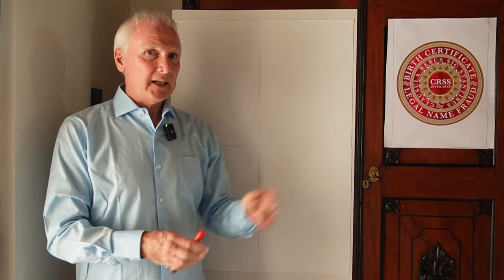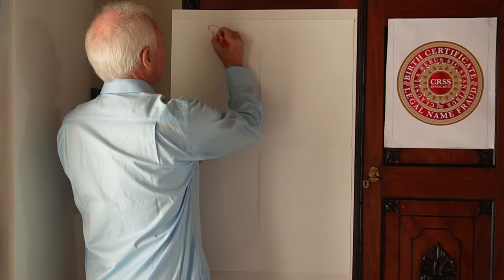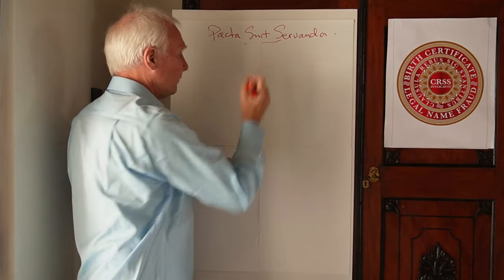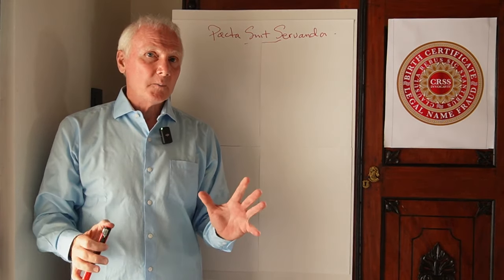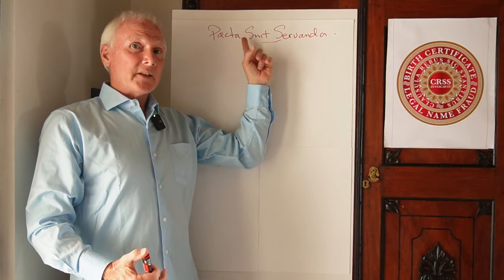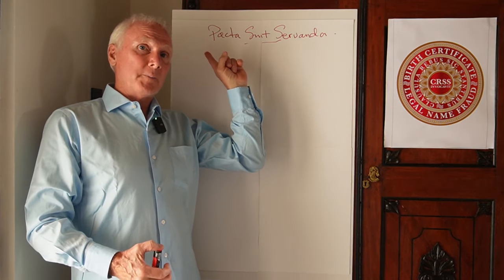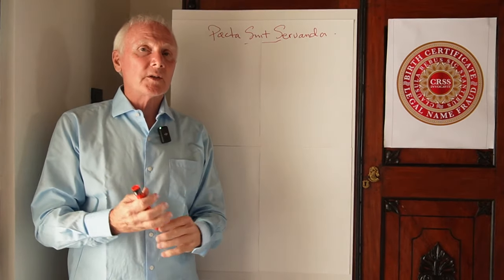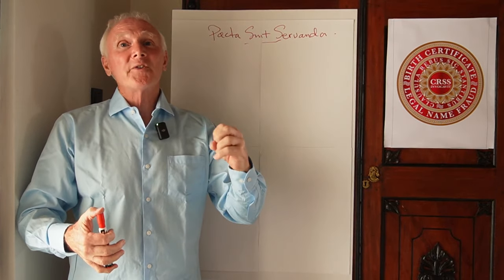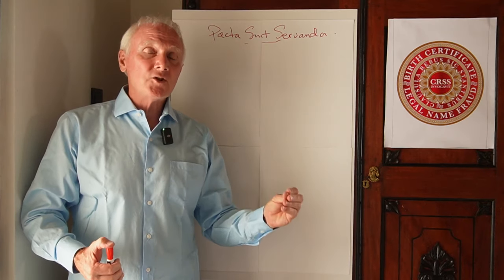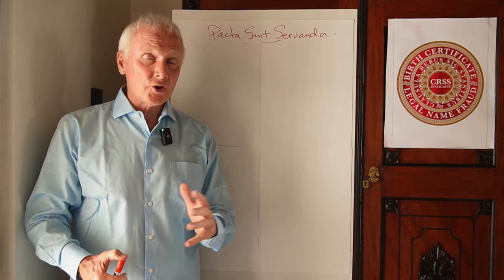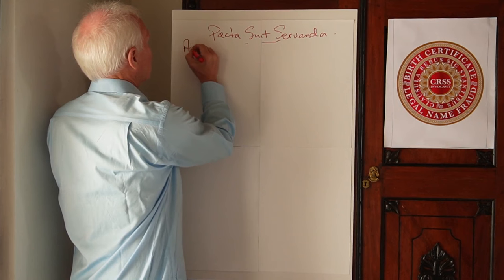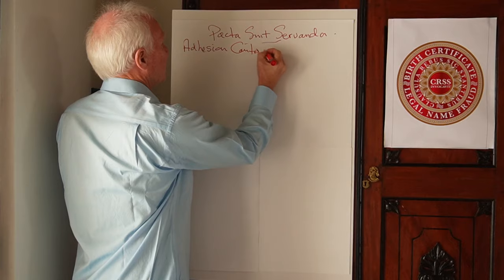Clausula Rebus Sic Stantibus is an international and private law clause which allows a contract to be rendered null or rendered void if the circumstances change dramatically from the intention of the parties from when the deal or the treaty or the pact or the agreement was put together. It is an antidote to something, and it's an antidote to this. Pacta sunt servanda, which means promises must be kept. So, this is what you are authoritarially labored into, you are propagandized into believing that promises must be kept. But unfortunately, the promises that are going to be kept by you are the ones that are put onto you by authoritarian, governmental, private, interested, mercenary solutionaries who want to control the agenda and want to control everything that you do within society.